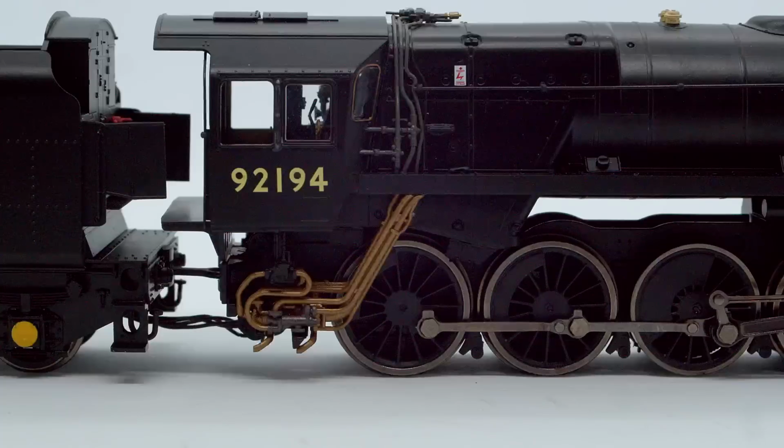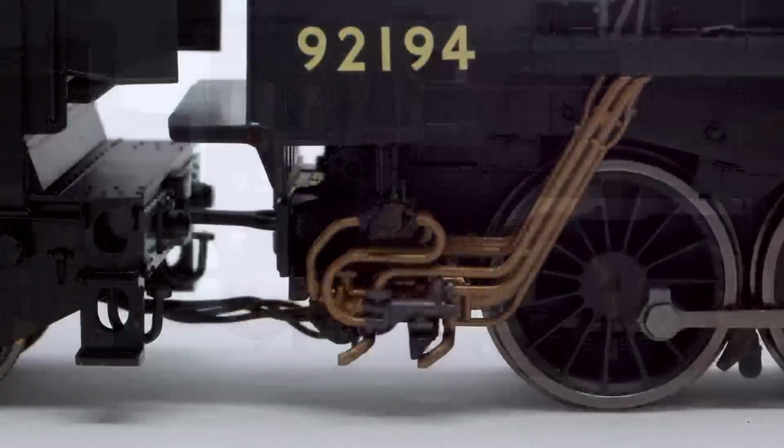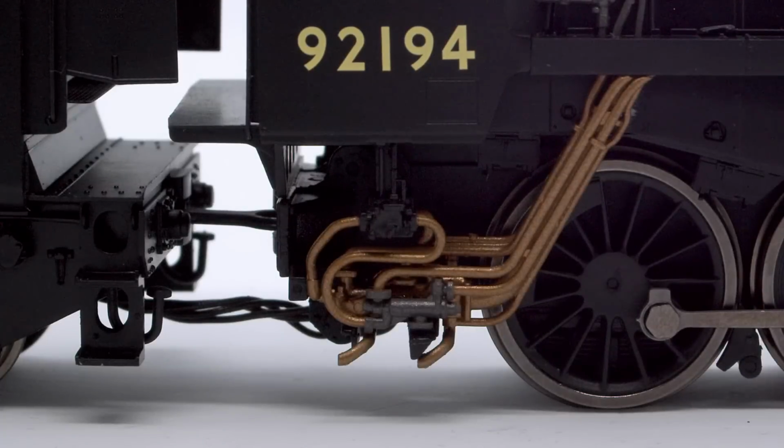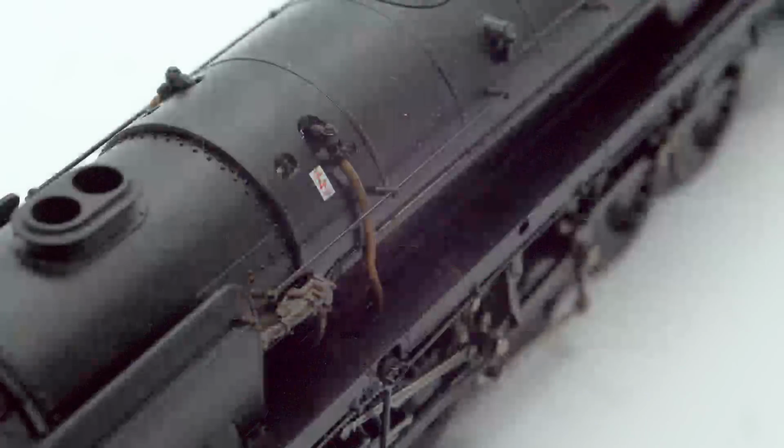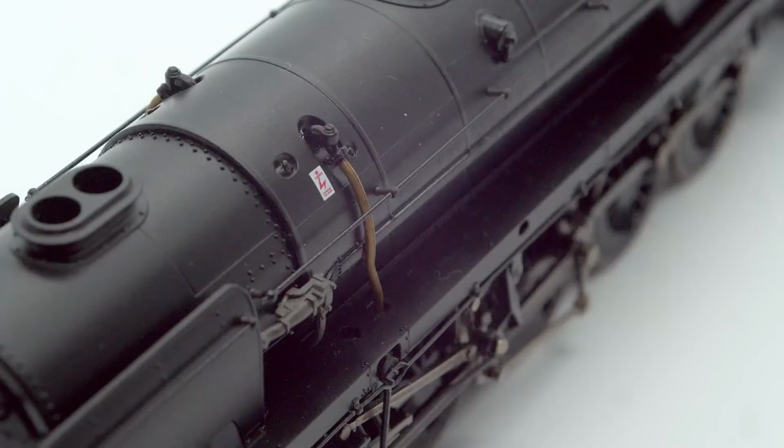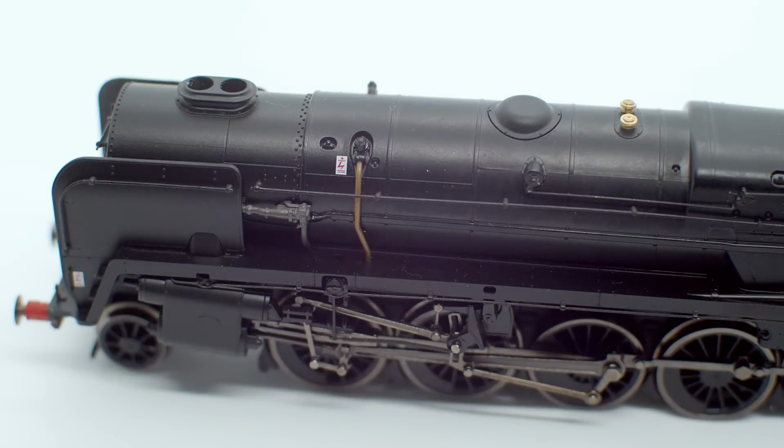Round the other side of the loco too, we also have additional pipework below the cab. Again, this has a nice finish in a muted bronze and brass colour. I think a while back Hornby did like to use metallic paints for stuff like this, which never really looked right to me, but this in comparison looks fantastic. And in a similar colour, there is also a larger pipe on the boiler right up at the front of the loco too. Like I said, with such a plain livery like this, the details really do stand out, and Hornby have absolutely nailed them in my opinion.